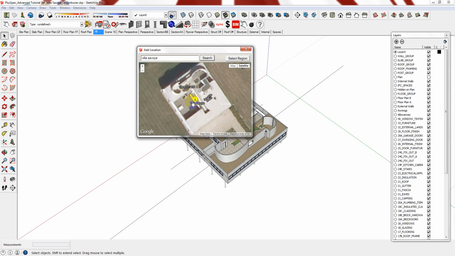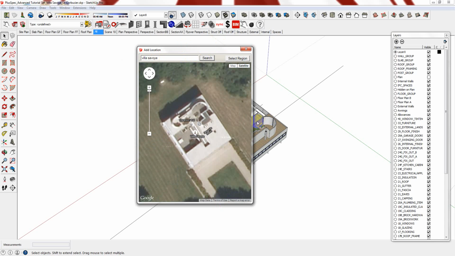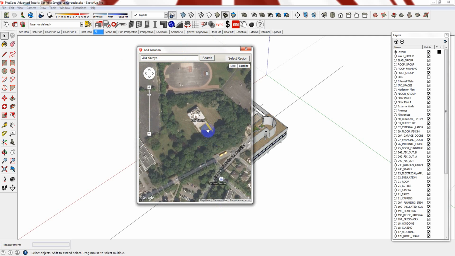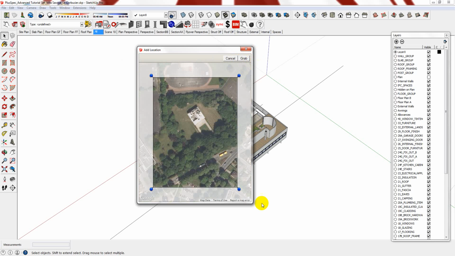So Google Earth has now picked it up. So what I can do is I can start to zoom out to pick up as much of the site as possible. Do note that the further you scroll out, the less accurate the contours will be. Then select your region.